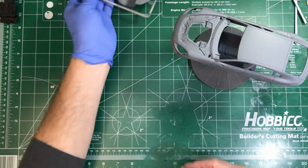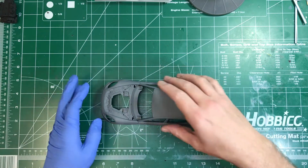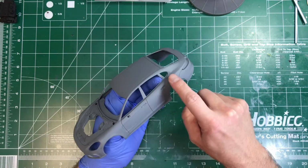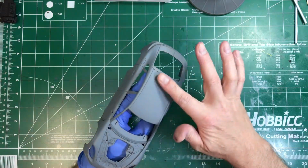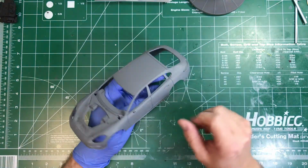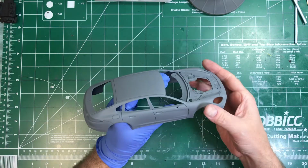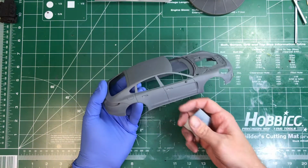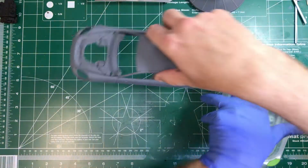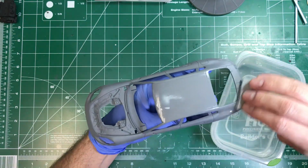So I want to sand some of this down, especially my body. This is an optional step. You don't have to do this. But I've noticed that, especially on a lot of these seams, they'll be raised up a little bit, and even the roof line looks pretty flat now, but I'm going to use this primer as a guide coat, and we're actually going to do a lot of sanding, probably sand a lot of this back down to the plastic, just to get everything as smooth as possible. We're going to be doing a lot of wet sanding too. So this is a 3000 grit sanding sponge from Tamiya.